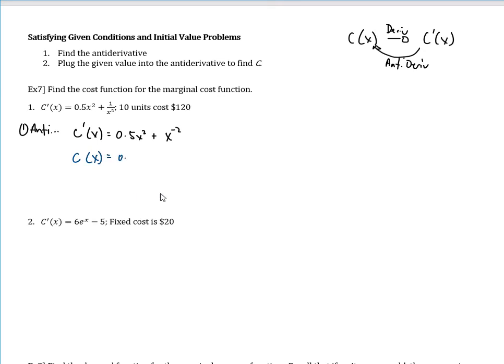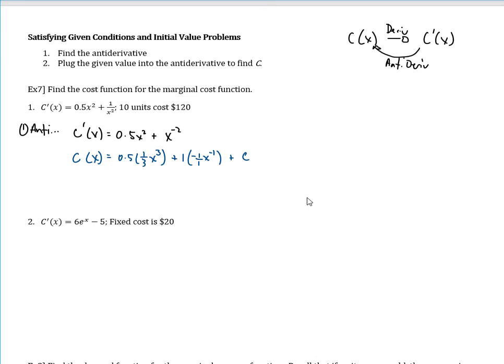The 0.5 is just hanging out. And then x squared's antiderivative is add 1 to the power to get x cubed, and then multiply the front by the reciprocal, so 1/3. And then we have plus, really there would be a 1 hanging out in front, I'm going to use that as a placeholder. Then add 1 to the power to give us x to the negative 1, and multiply by the reciprocal, which would be negative 1/1. And then plus our constant c.